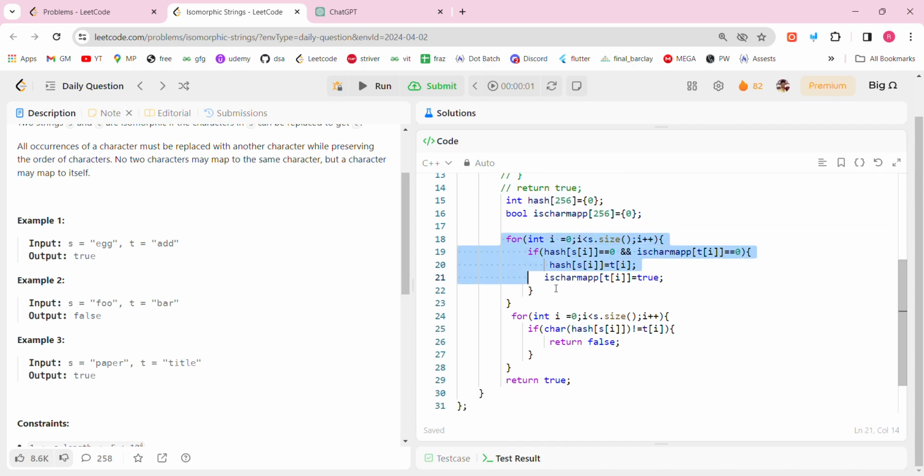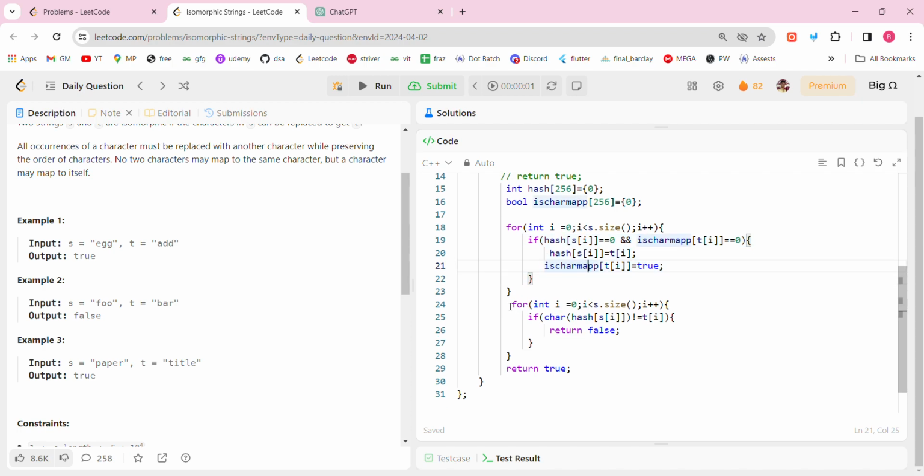In this problem also we iterate a for loop and add all of those e and g and so on into the array, and then we use one more for loop for checking, iterating over t.